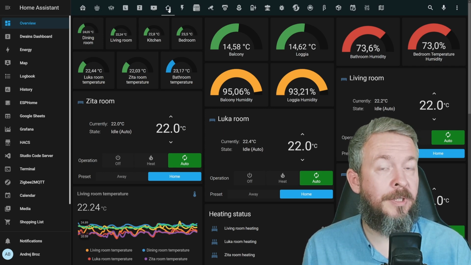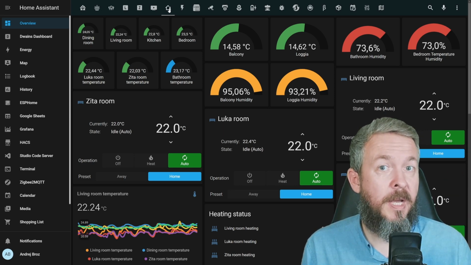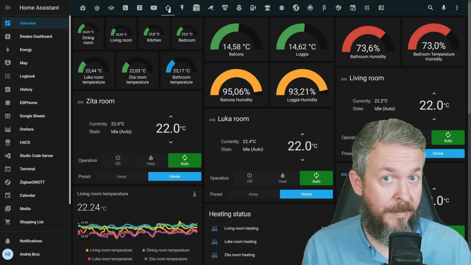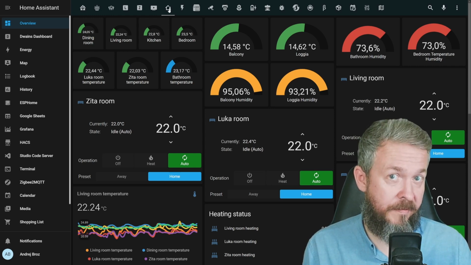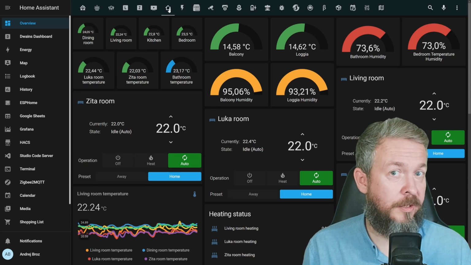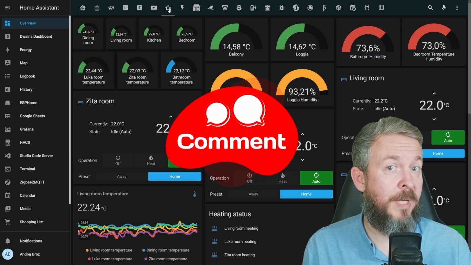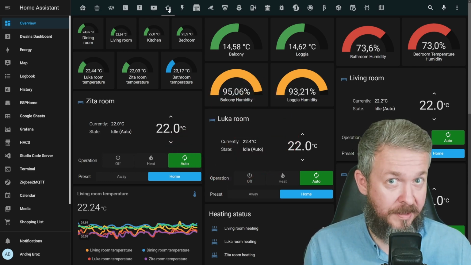I've already mentioned that I've created a video on the Bosch one, and the link to that video will be up there. I also did show you that you can use the Shelly TRVs. But as I mentioned, Aqara has them, Honeywell has them, a lot of companies have created smart TRVs. Check the forums, check the Discords, check the ZHA or Zigbee2MQTT compatibility list to see if the one that you want to purchase works with Home Assistant.